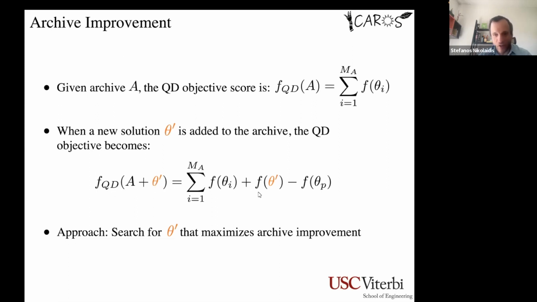And the improvement is the difference between the quality of the current solution and the quality of the current occupant of the cell that the new solution is mapped to. But if the cell is empty, then the quality of that occupant is 0. Therefore, it's always easier to find solutions that occupy new cells than to improve upon existing cells. In other words, there is an inherent bias that pushes CMA-ME to expand the archive and fill it in, as opposed to improving the quality of existing solutions in the archive.